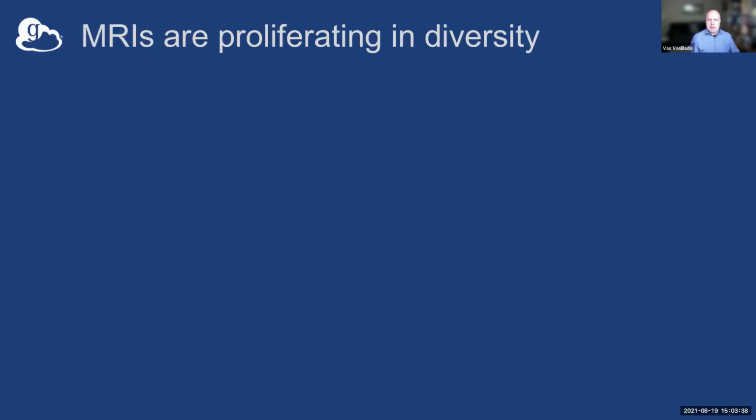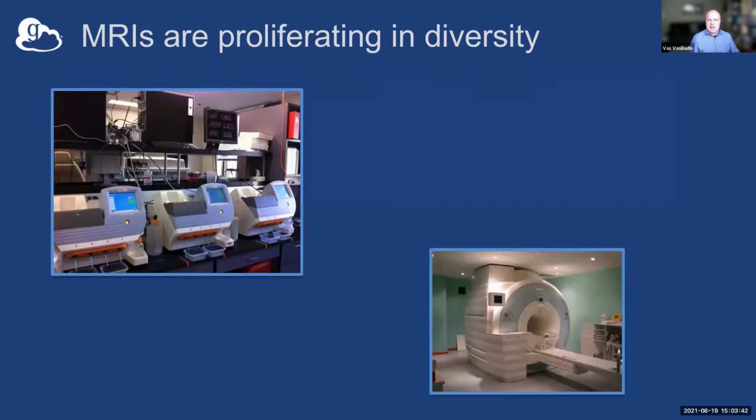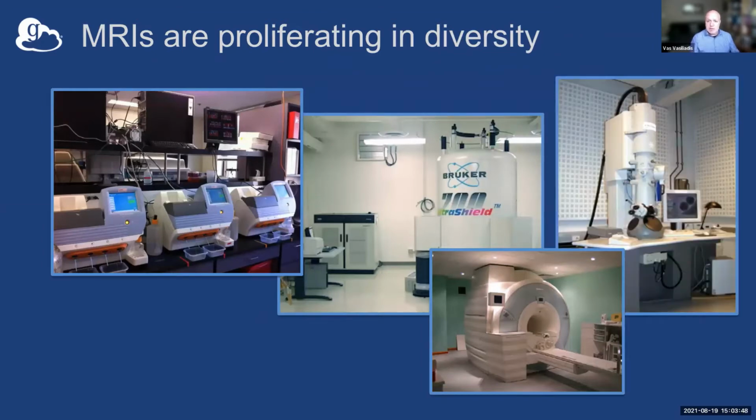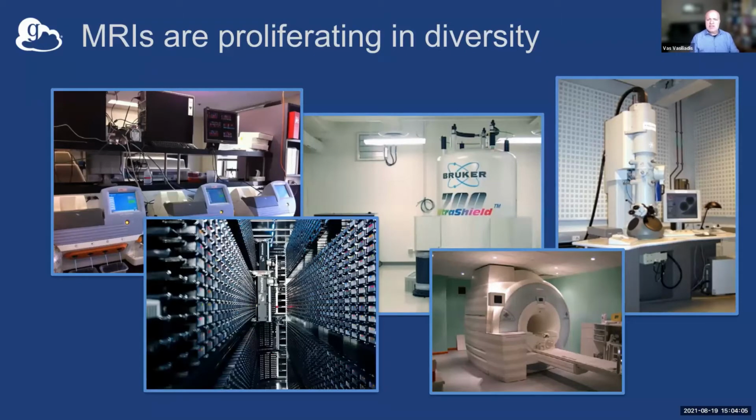So we've got a lot of things like next-gen sequencers, MRIs, functional MRIs, people using NMR for various analyses. Cryo-EM is really the one that we've seen exploding in the last couple of years. So lots and lots of grants for these sorts of instruments. And even more of what I would think of as non-traditional instruments, things like major archival systems for the community. I was actually talking with Henry Newman at Oklahoma this morning, and he has an MRI award and is in the process of building one such archival system for use by anyone that qualifies. And so we're seeing this growing diversity.